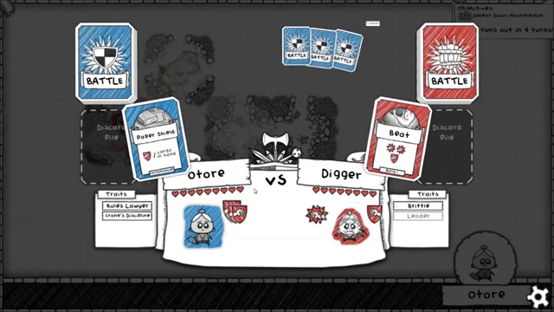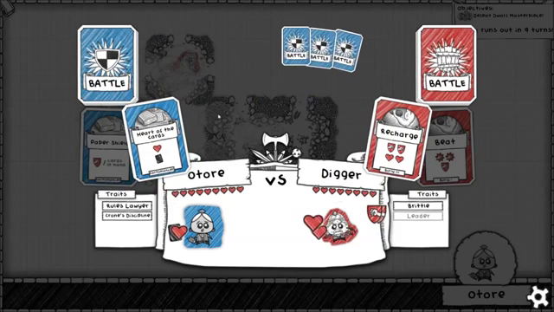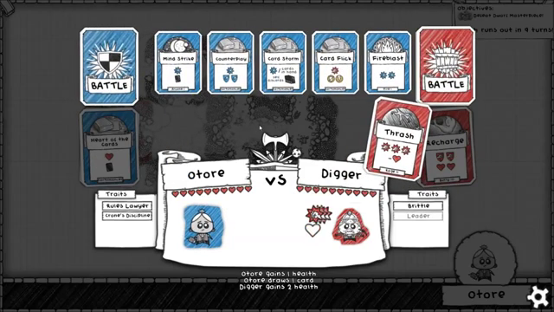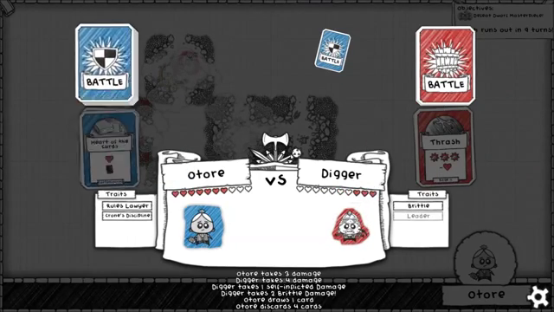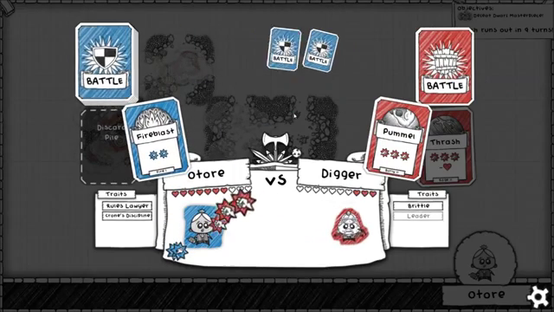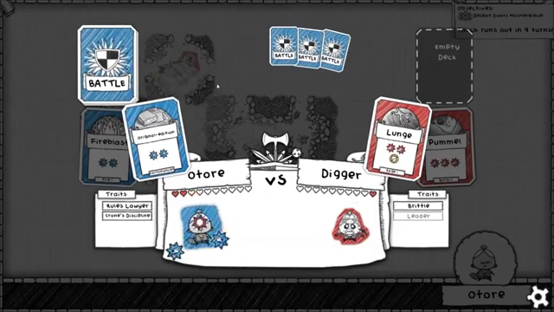We can use Paper Shield, just block that. Recharge, wonderful. That'll do 3 damage, but we'll heal 2. Let's just heal ourselves. Get more card draw as well. Using Thrash. We can use Card Storm, and that'll deal 5 damage, so Brittle will kick in. Do a nice big chunk of damage. Using Pummel. We can use Fire Blast. Just trade damage at this point. Lunge. We can just use Original Edition and finish him off.